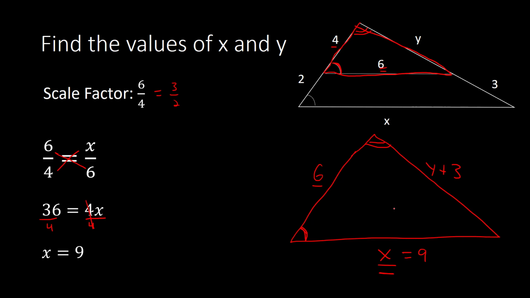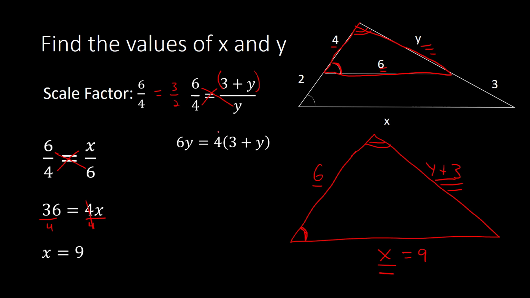So once again, I'm going to use the scale factor of 6 over 4, where I know if I were to find the ratio of the big triangle, this y plus 3, to the small triangle, the corresponding side of y, if I were to divide y plus 3 over y, I will still get 6 over 4. So here's my second proportion. I can then solve this by cross multiplying, where I have 6 times y equals 4 times the entire quantity of 3 plus y. So I have 6y equals 4 times 3 plus y.